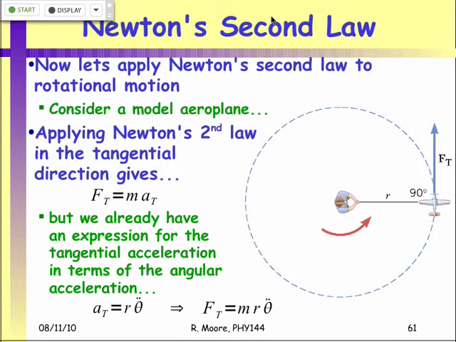Okay, so let's do another example. Now what we're going to do is consider a boy playing with a toy plane. So let's consider here, we've got a boy with a toy aeroplane that's going round in a circle, and it's attached to a piece of string, and obviously the plane engine generates a force, and of course it generates a force to cause the plane to accelerate in a tangential direction, right? So we've got a tangential force here causing the plane to have a tangential acceleration.